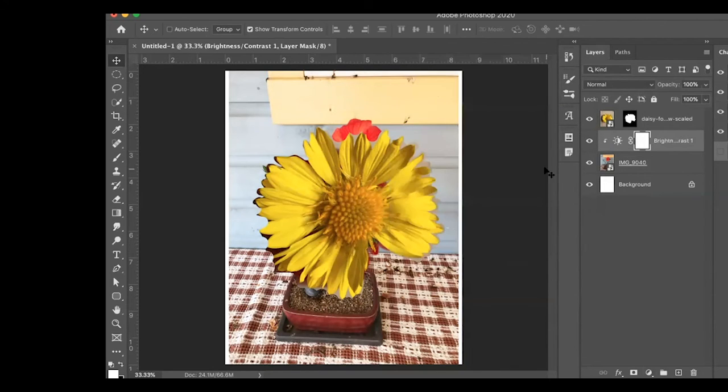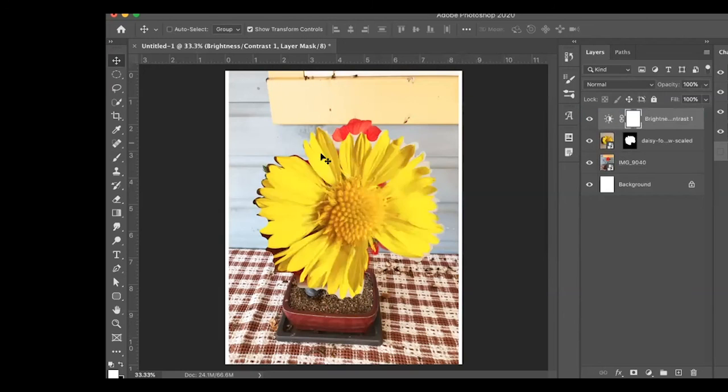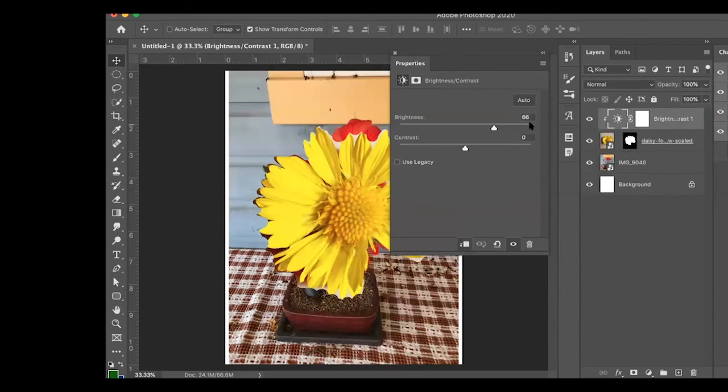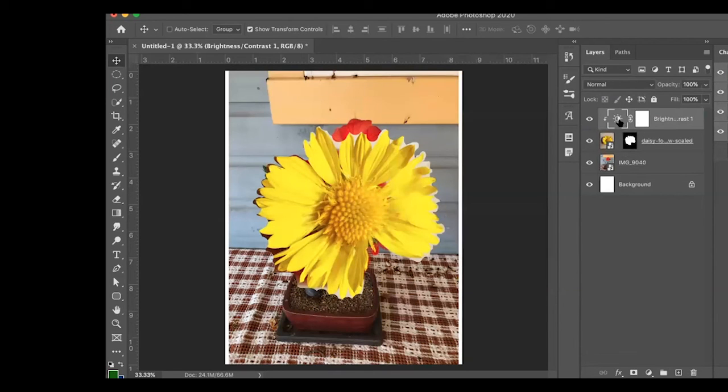So if I didn't mean to make the bottom part brighter, and I wanted to make the yellow flower brighter, I can just pull it up above my flower. Now the only thing it's affecting, oops, I have to make sure it's pinned again. I have to double click on it. It's not pinned, now it's pinned. The pin went away when I moved it. So if it has that little right angle thing, I know I'm only affecting the layer beneath it.